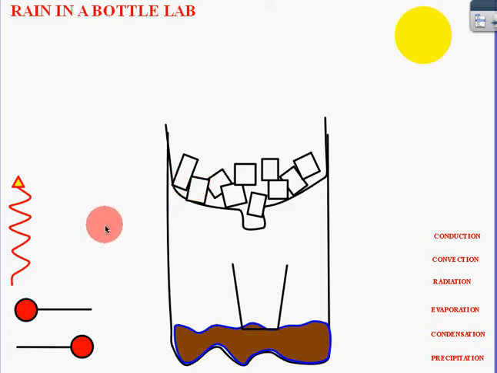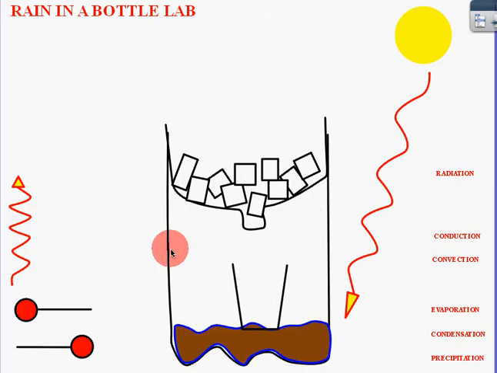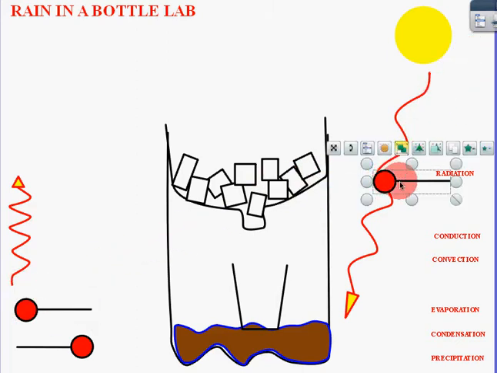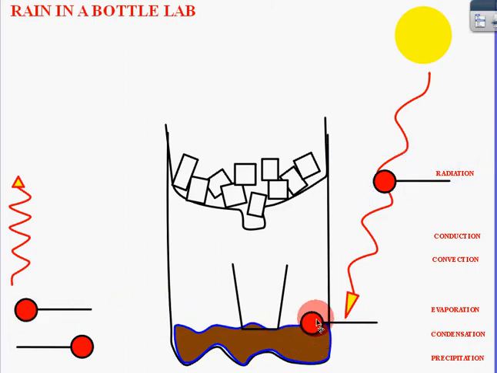So I said the best way is to take and talk about the energy of the sun. So the first thing that we have here is the energy of the sun is called radiation. So radiation, laser waves traveling through the atmosphere to our water. That water then gets a bit warmed up right here on the transition between the liquid and the gas, and that's called evaporation.